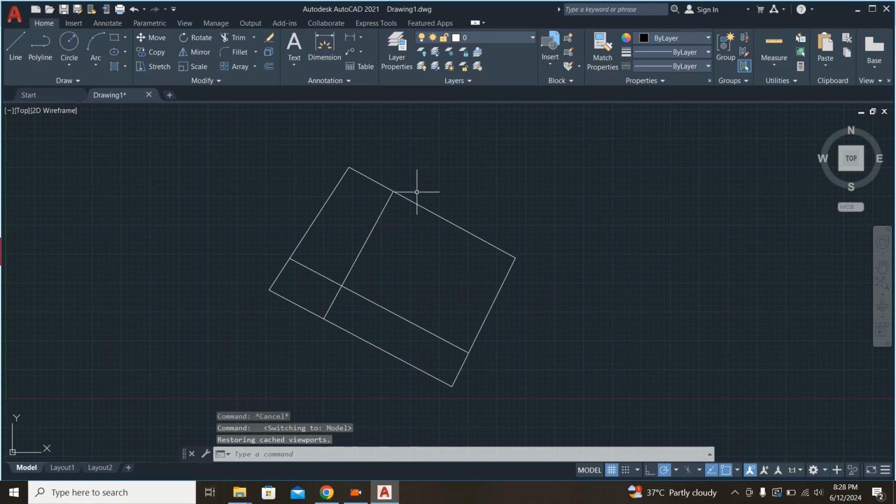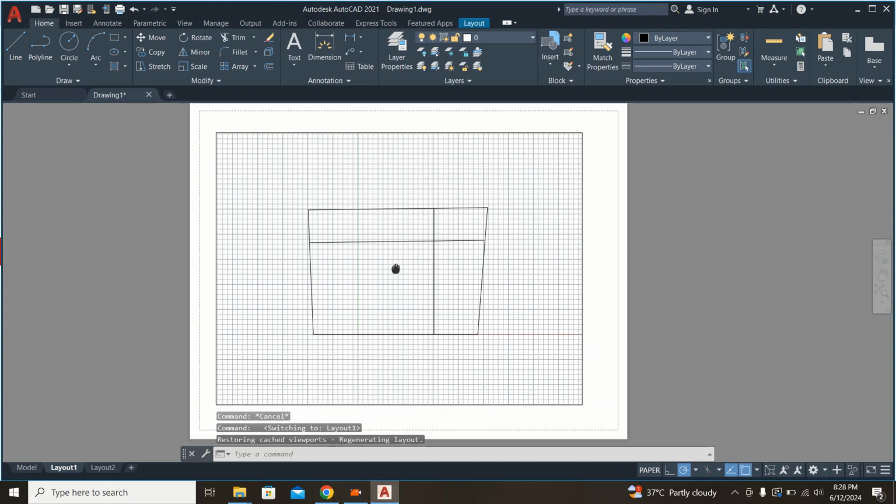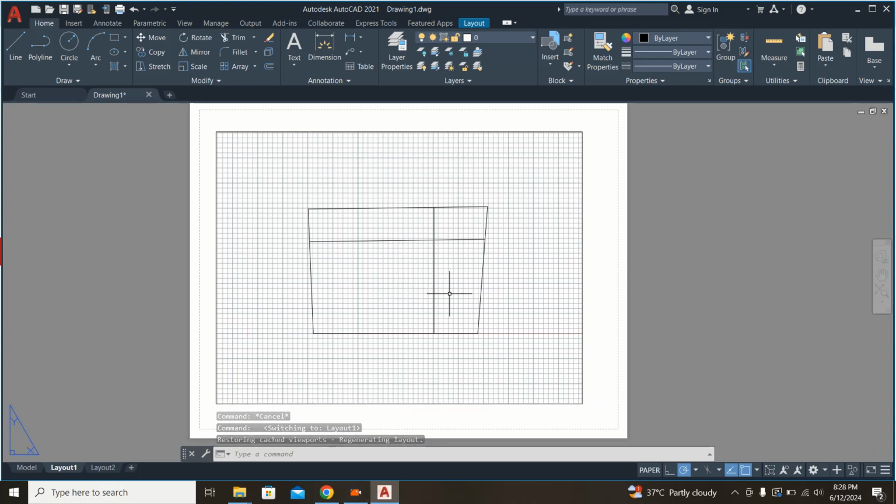So you will not lose any of your coordinate points or anything. If you have them, they will be the same. But when you go to the layout, it will be straight. So it is easy to print out anything. It will be helpful if you are working with the coordinated point layout.